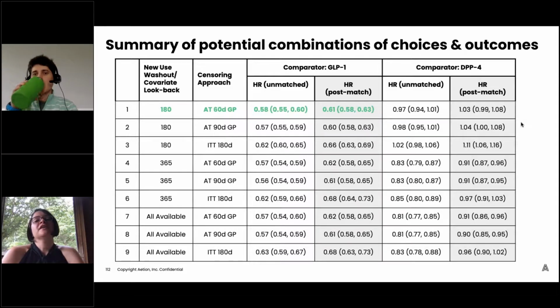I mean, I think there's definitely more that can be done to explore, and as I mentioned previously, it's very likely that there's some residual confounding here because we use a very simplified list of covariates in the model. But I think the results are still indicating that there's some potential decrease in the likelihood of intensification to insulin. But at the very least, it is nice to see that we're not seeing any of the opposite effect that would suggest an increased risk of intensification.